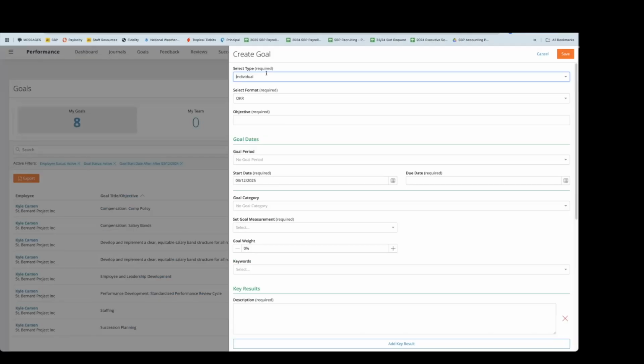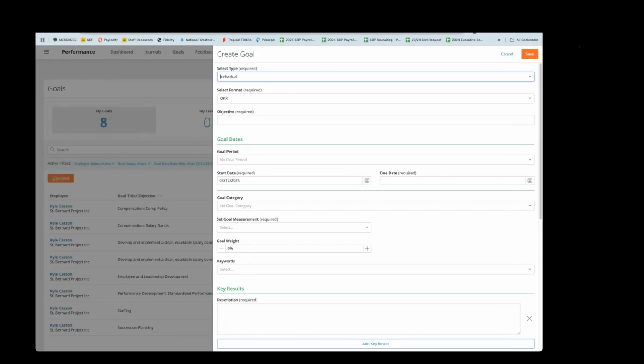Next is going to be the objective field. The objective is your individual performance goal. This goal should be aligned and in support of our company goals on the scorecard, those level one goals, and this would be your main department goals from the organization perspective. In the demonstration today, just as an example, I'm going to be entering in an objective that revolves around our annual performance review.